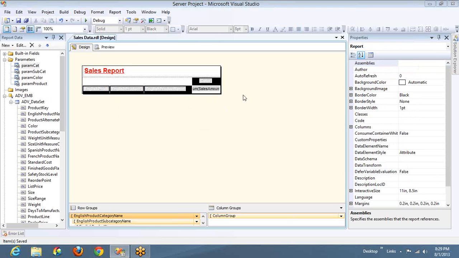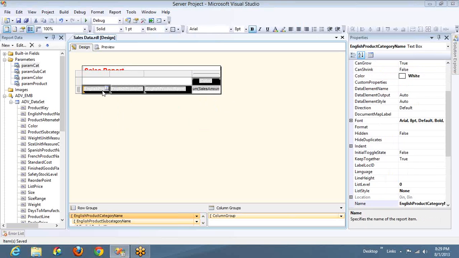Expressions are used to make the value dynamic, or in other words, 99% you can say this is used for setting dynamic values. And also to add some extra stuff like concatenation. Let's say the product name is AWC logo cap. If you want to add "product" at the end of each product name, then you can go for expression. Or if you want to add 2 to 3 column values into one, you can go for expression. If you want to set red color in some particular condition, you can go for expression. Let's see what this expression is and what options it has.